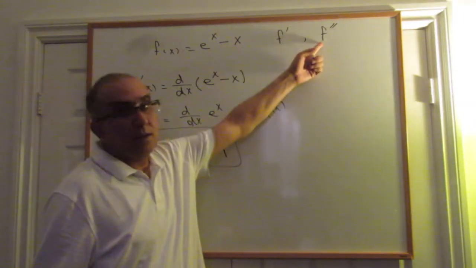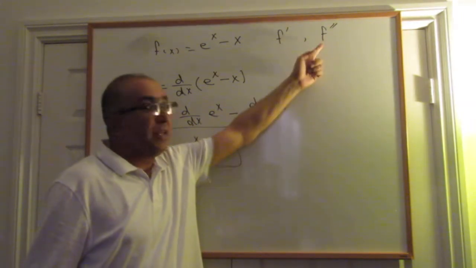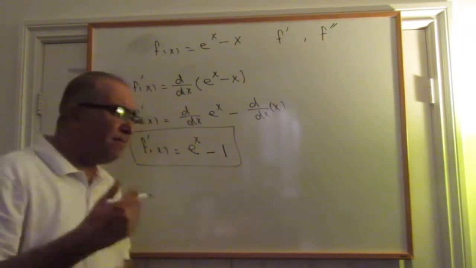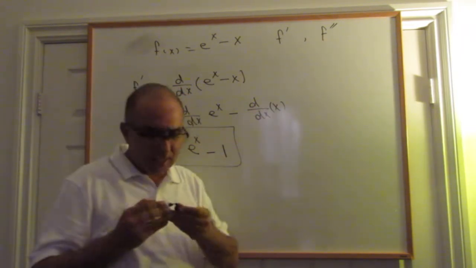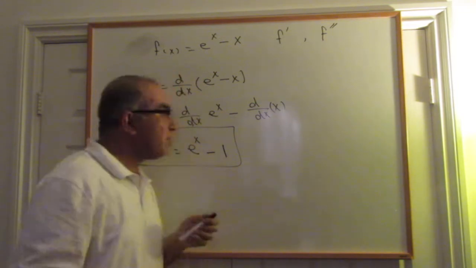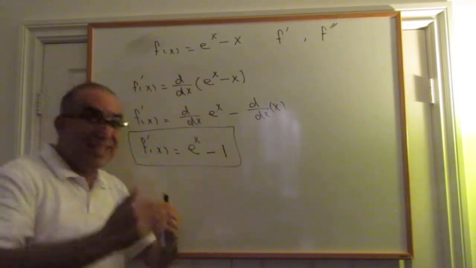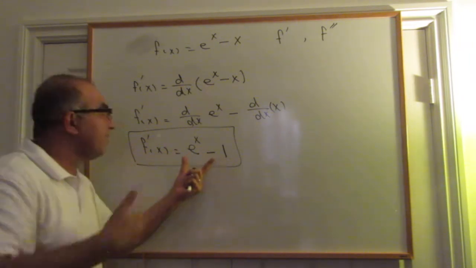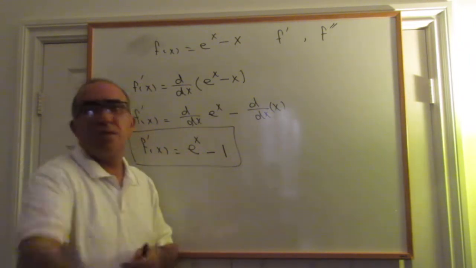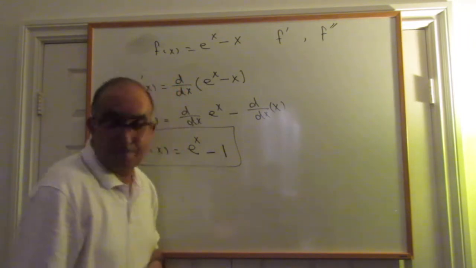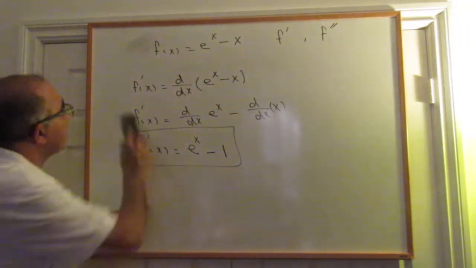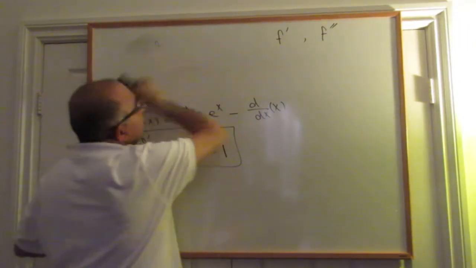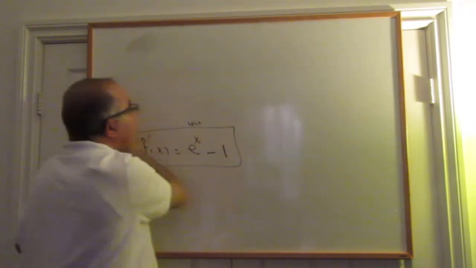Now, second part, I'm looking to find the second derivative of a function. Every time they ask you to find the second derivative of a function, first you have to find the first one, then use this function and take the derivative again. It gives you the second derivative of the function. Correct? Now I'm using this to find the second derivative of this function, or f double prime.